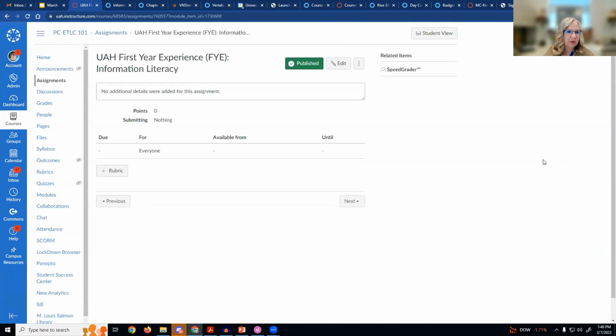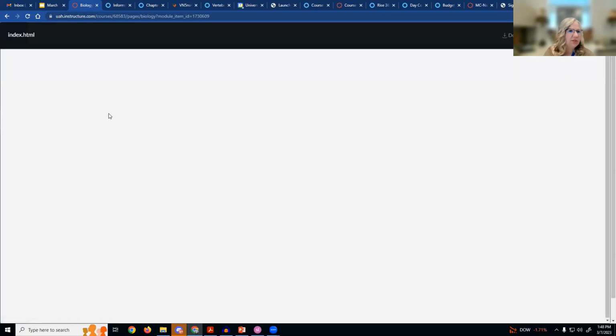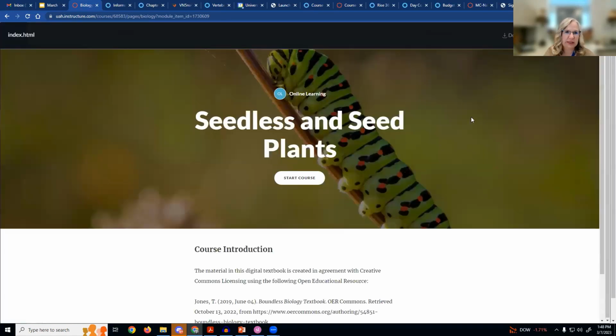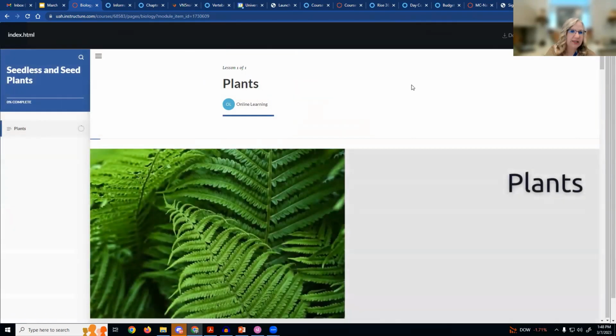This is what it looks like as a link. This is, again, just a page, and each of these links is a chapter of the textbook. And you can also have it open in a different window. I did not do that, but with this one, it acts just like it's on the web.